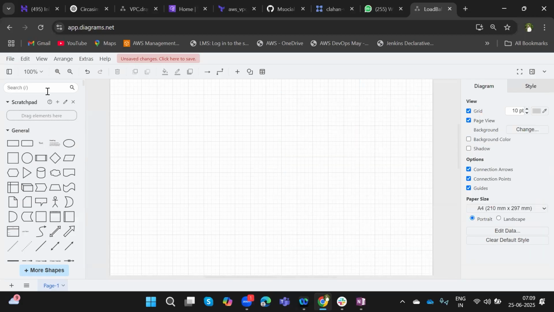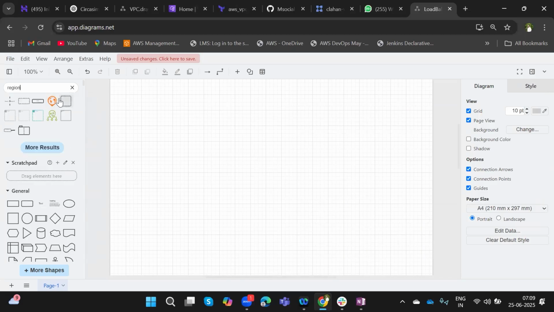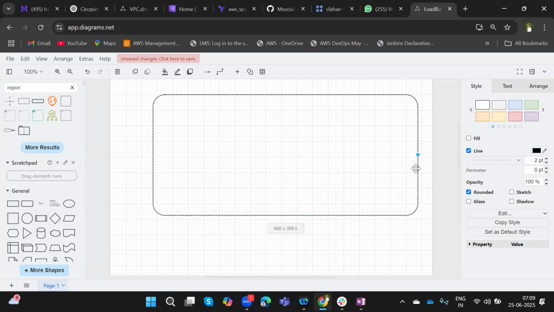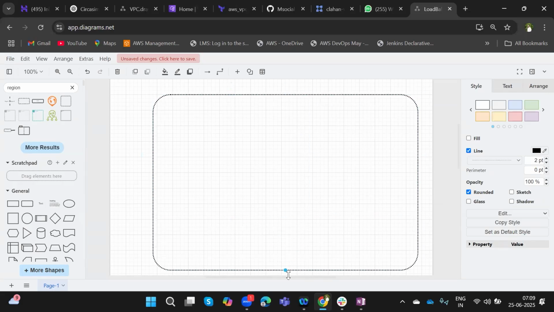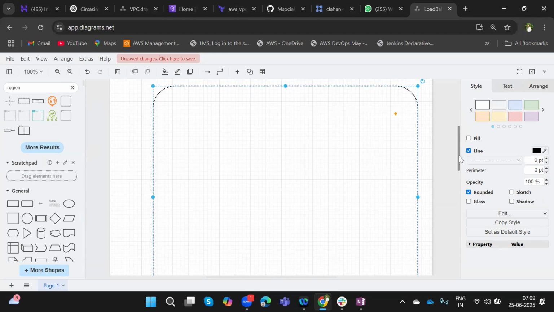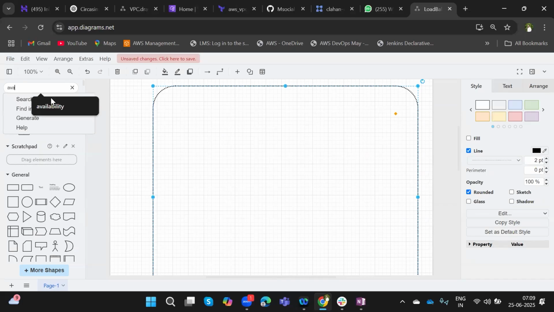To understand the high level, first we have to select the region in which we want to create all these servers. Inside that, we have to go for the availability zone.